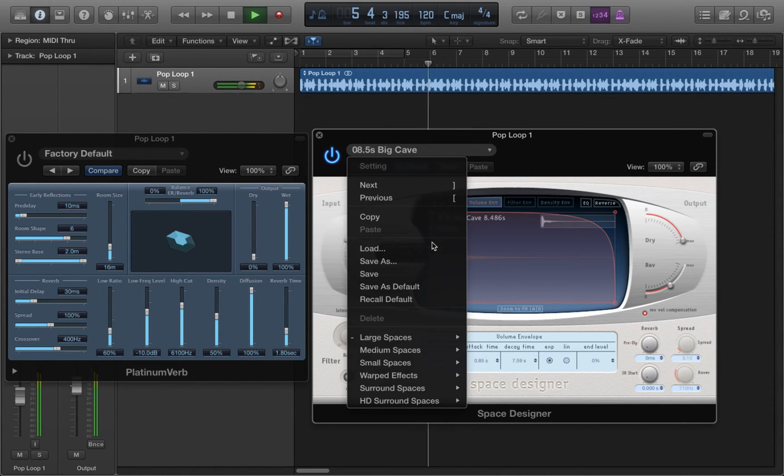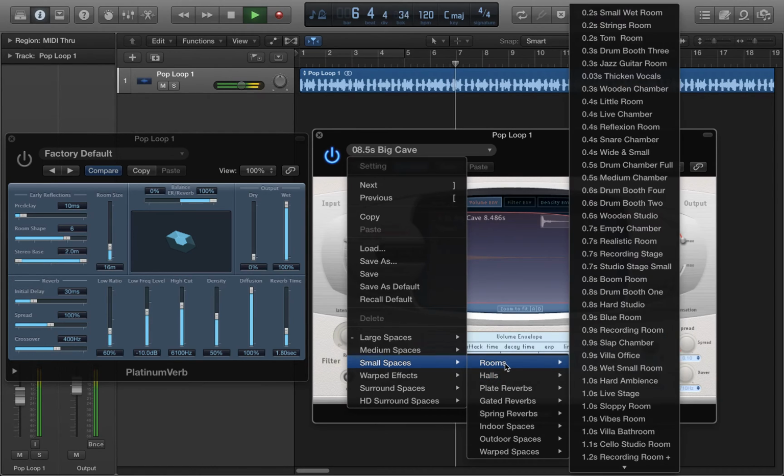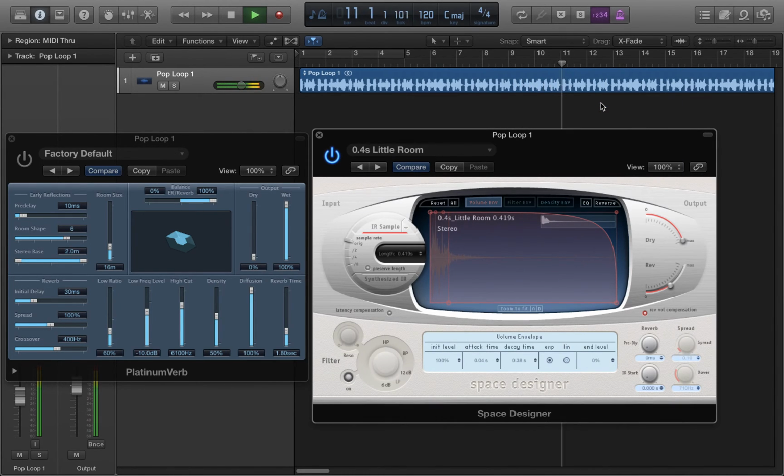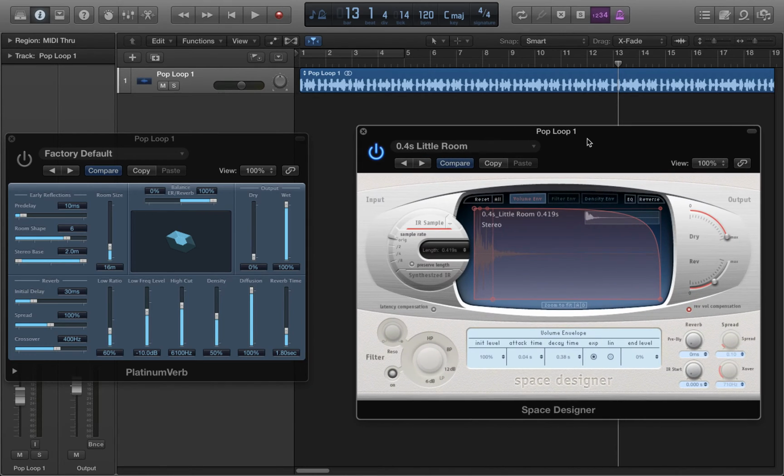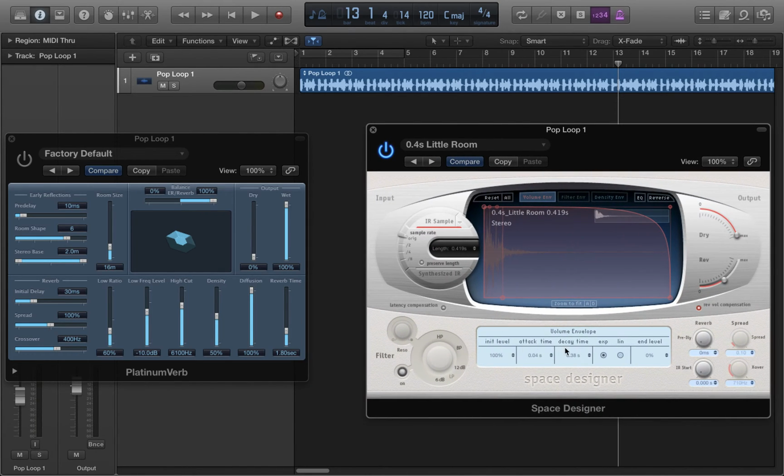If I change the sampled size of the space, let's have a fairly small room, you can see the difference in seconds of reverb time, just a little room. And that is the convolution reverb plugin. So not so much we can change on this.